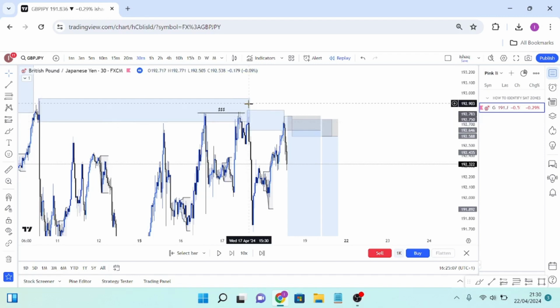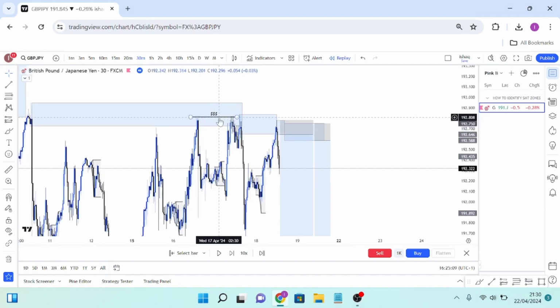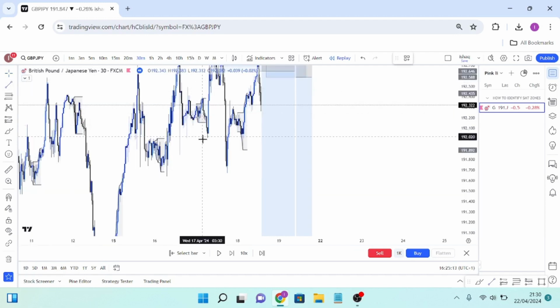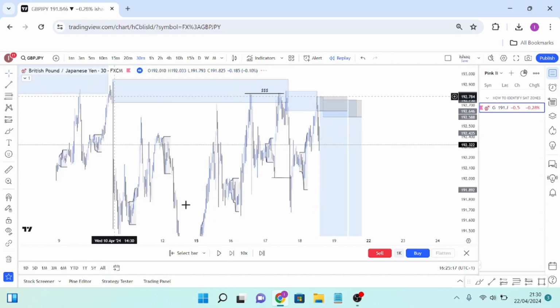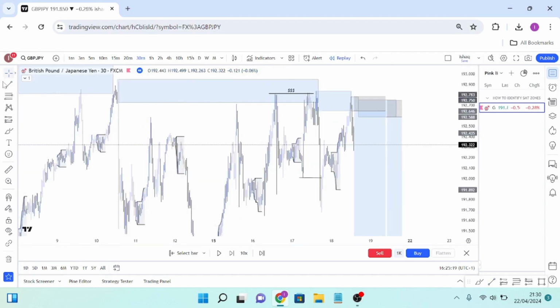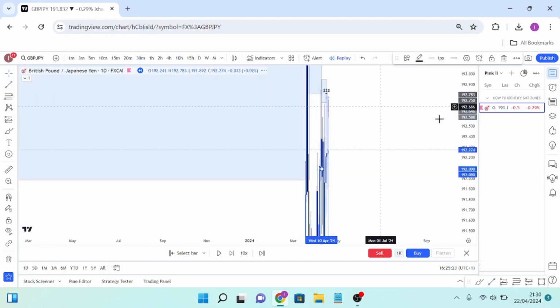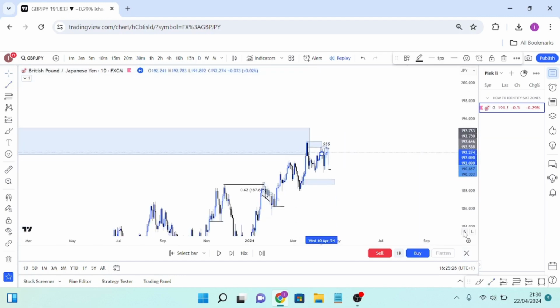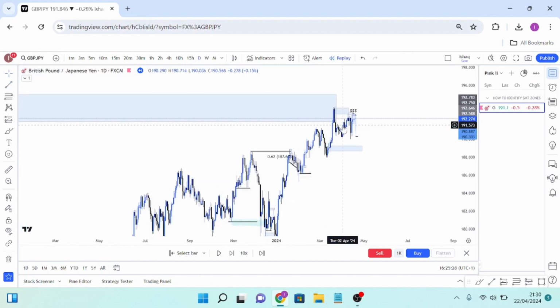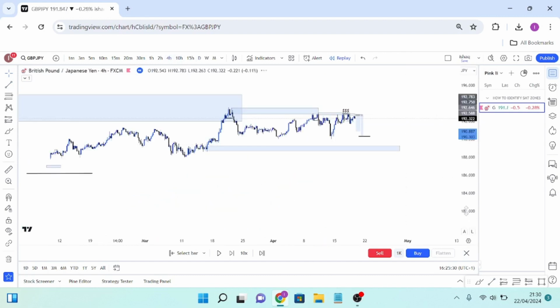Right here, we had the inducement of that liquidity. Market pushed down and broke structure, confirmed to us that potentially we are now in a seller's market, not a bearish market, not a bullish market as it had been for major days. As you can see, the structure has been major bearish. Now I'm looking to take sales.